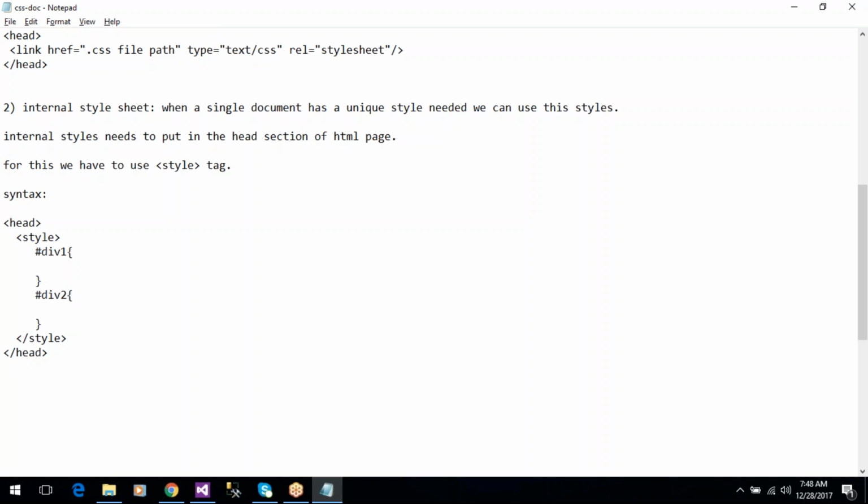So like this we can write the CSS properties in the HTML document. No need to create a .css file for internal style sheets. Only for external styles, we have to create a .css file. So that's why, when a single document has unique styles, we use the style tag in the HTML document.